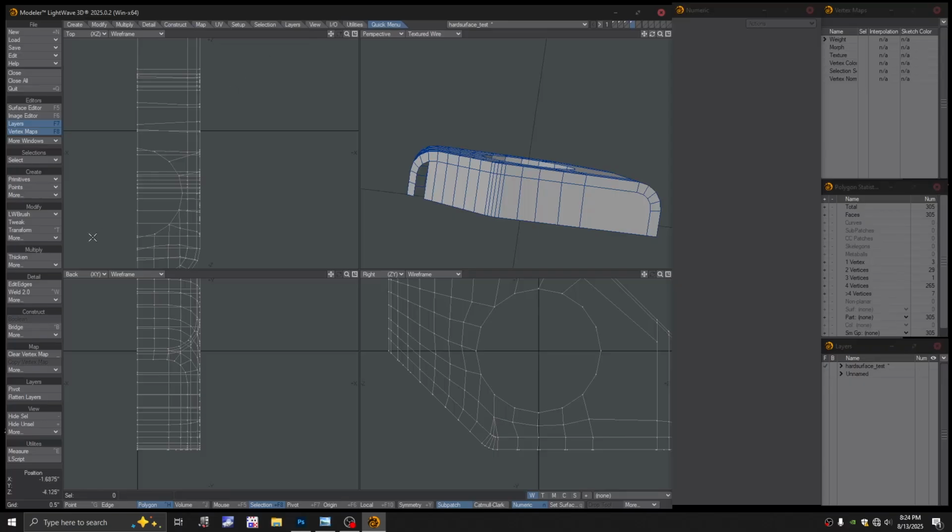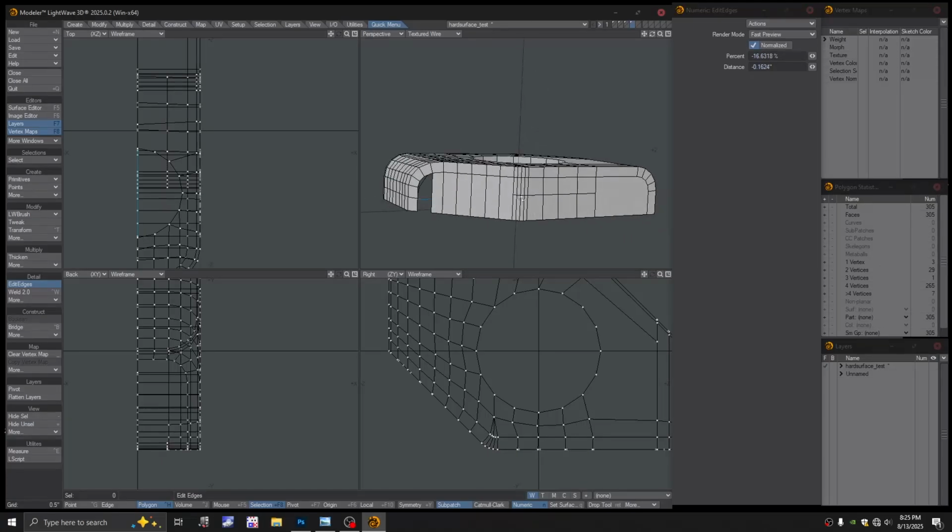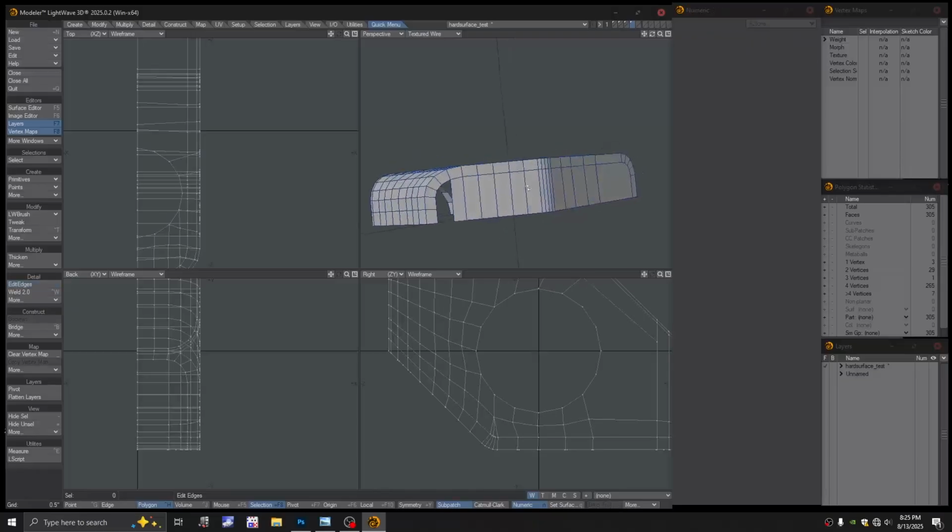The chances are it's going to let me create an edge here. Not all the way across, huh?